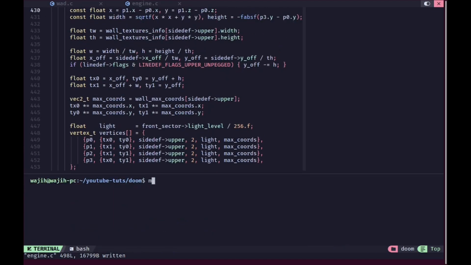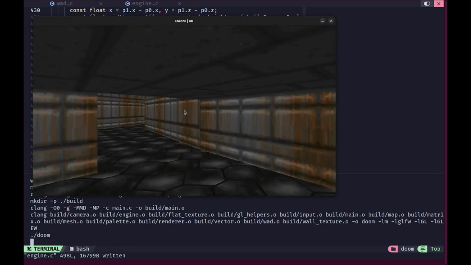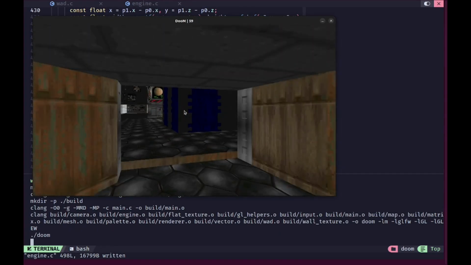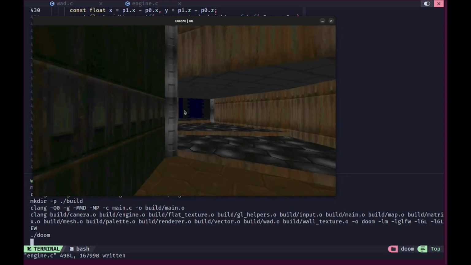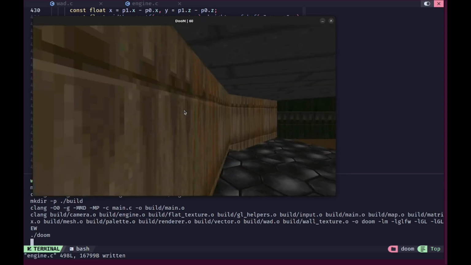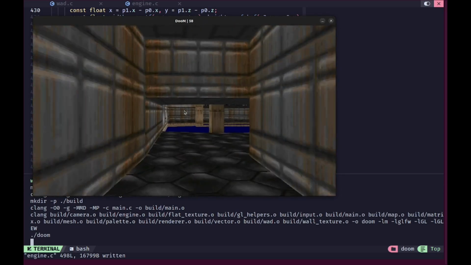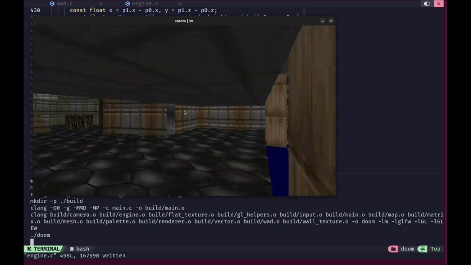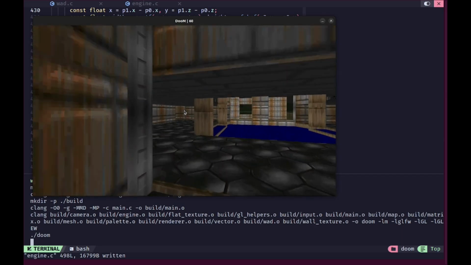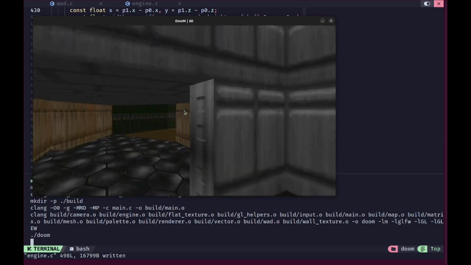So now if I go ahead and run make right now, you can see that we get almost exactly the same stuff here. We've got all of those things and it looks pretty awesome. But now you can see that the texture here is applied correctly, because now we are doing the correct side, and the upper texture, which is on the front side, is applied correctly, and the lower one is applied correctly as well. So that basically means that we have got all of our textures for the side def working correctly with the use of segments and basically the BSP tree, the GL nodes.